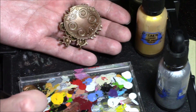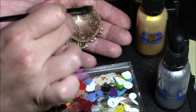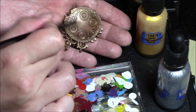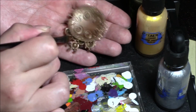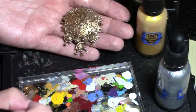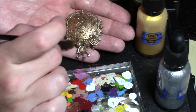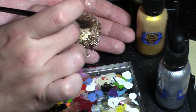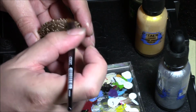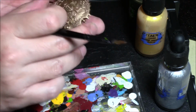I'm going to mix a bit of the Sycorax Bronze from before together with it. It's just a case of building the layers up until it looks about right to your eye. For whatever particular type of bronze you're going for, I want to do something that looks fairly freshly cast. So very little green, very little wear and tear and corrosion, fairly bright. But I've got to be careful that I don't veer into gold, brass, or copper. And that's quite tricky with bronze.